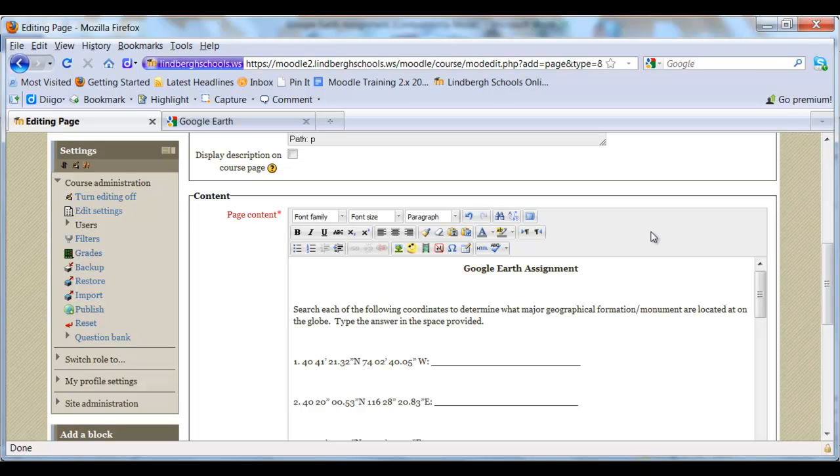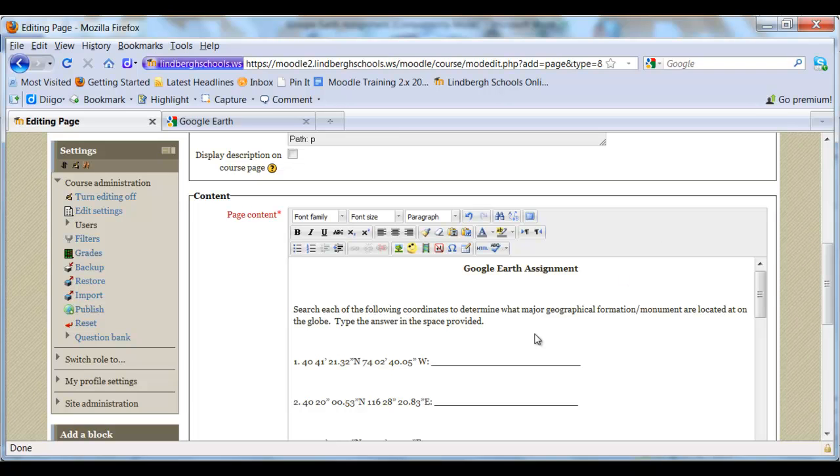So the students can then either copy and paste this back into a Word document. You can use a type of assignment submission called online text, which we'll take a look at when we get into the assignment categories. Or they could write this on a piece of paper or whatever it is you wanted them to do. The point is you're delivering them this content in a much quicker way by using Page than if you are using a Word document. So I do suggest that.